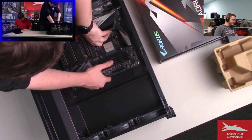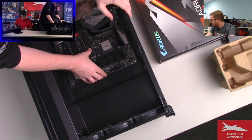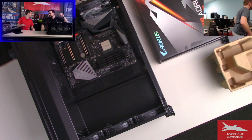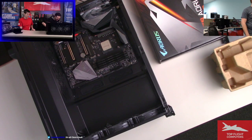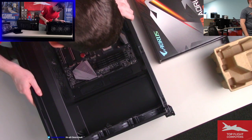Damn it. The Meshify 2 box is... Why do you keep doing this? Because I had the same problem on the water cooling build too. Where did it go? I don't know, Chris. It's like this big. Now it's going to take me five minutes to find it again. It's a little flat box. Oh, I need it. It's in the case box. It's in the big box. Box in the big box.